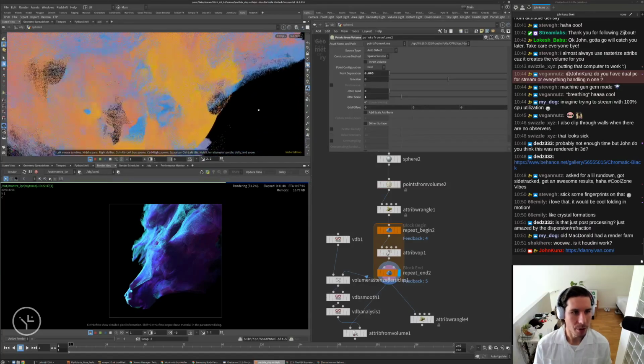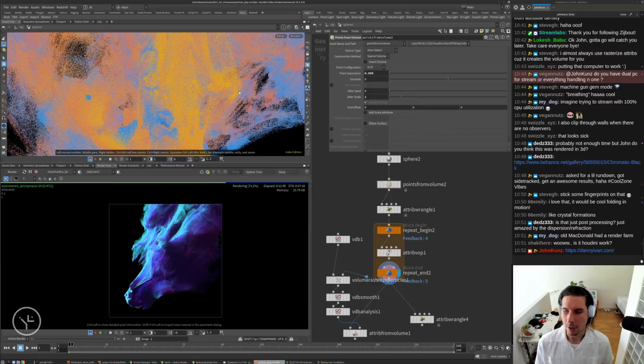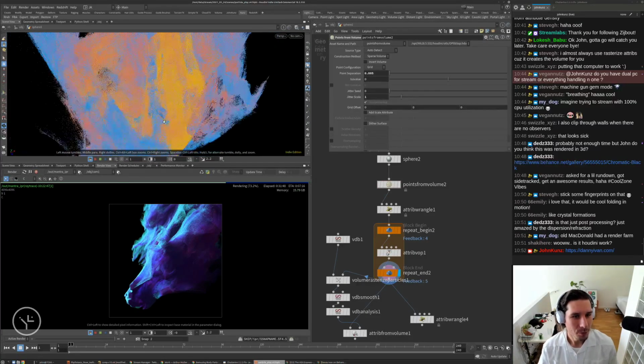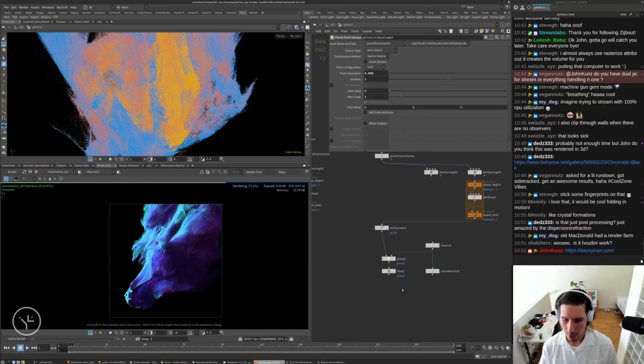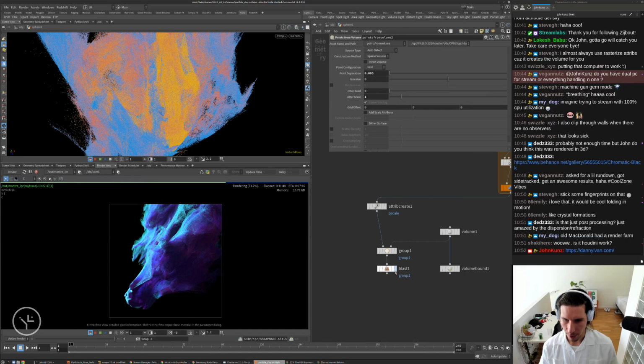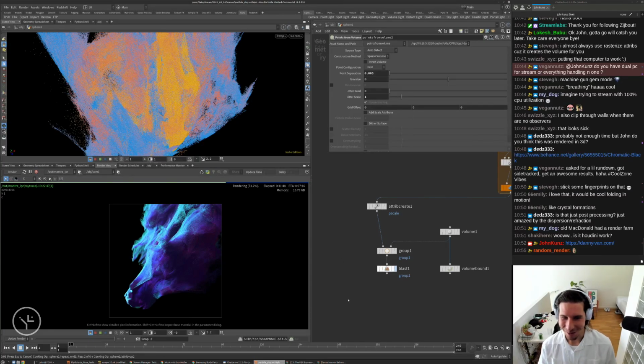Something like that could be pretty cool. It's like an explosion. So yeah, we'll wrap it up. Just move my display flag back. It's like the super intense, expensive render version. Save the file, and that will be it for today.